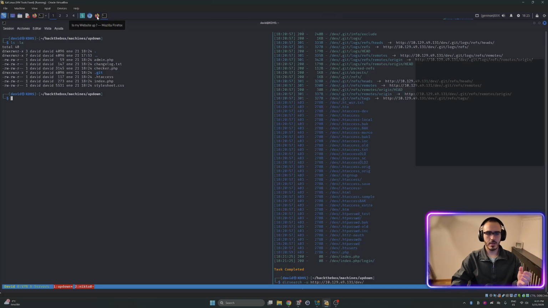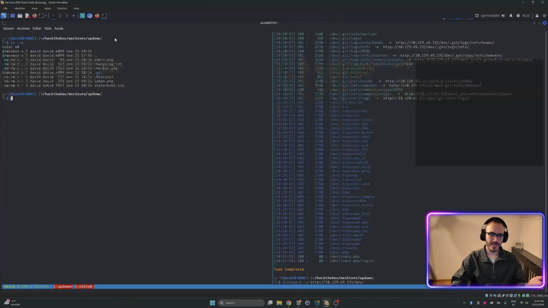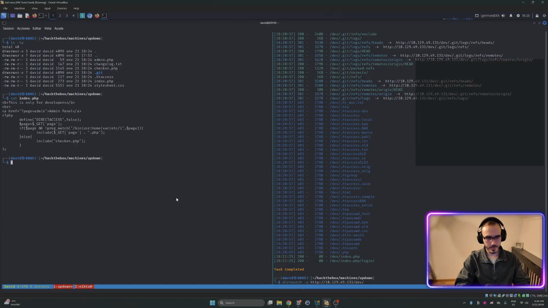Because in this case, this website doesn't give you an interaction with the user that allows you to get code execution, or upload files or something. You have just an input, and then yeah. And if we check the index.php, there is nothing really special, right?